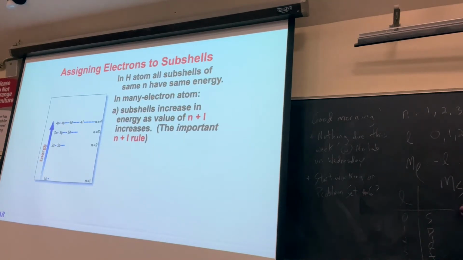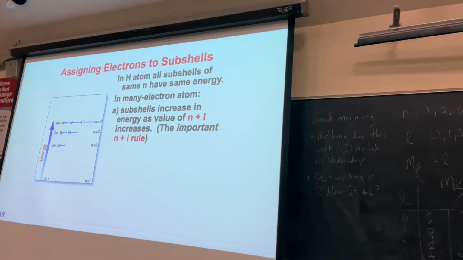So let's do some n plus L calculations for 2s and 2p. We have n, L, and n plus L. If we have a 2s subshell, what's the value of n? 2. It's literally the number in front, so that's not supposed to be hard. If you have an s, what is the number value of L? 0. That's right. So n plus L literally means 2 plus 0, 2. That's all n plus L means.